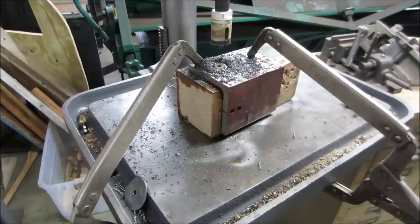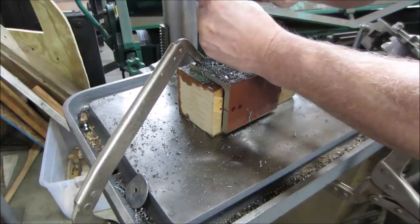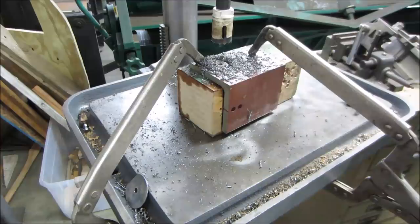Unfortunately, it's as slow as it goes. You better be a little bit slower, but. Work what you got, right?